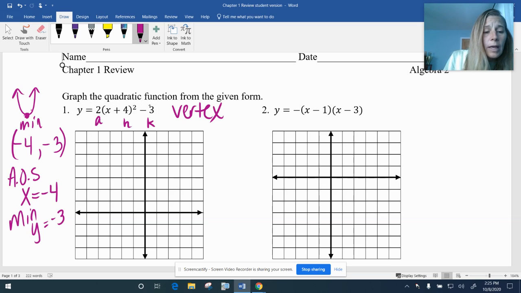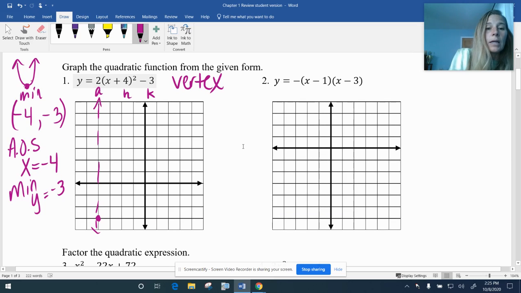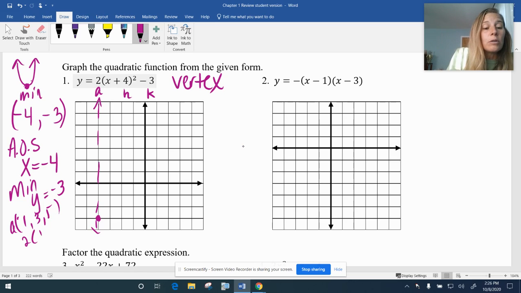Additionally, we could then graph this -4 and -3. Our axis of symmetry would come down here. And the little shortcut method that we had done for plotting the other points to get that parabola to emerge was your a times 1, 3, 5, which in this case would be 2 times 1, 3, 5, which would give us 2, 6, and 10. Remember, those act as our rises. So up 2 over 1, then rise up 6 over 1. If you had room, you would go up 10 and over 1. Same thing on the other side. And then you can see the parabola.